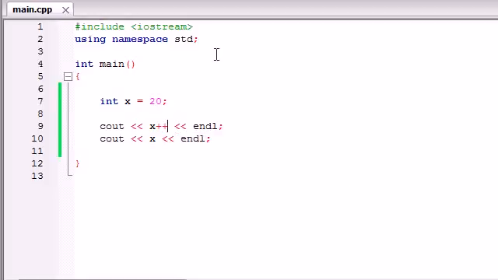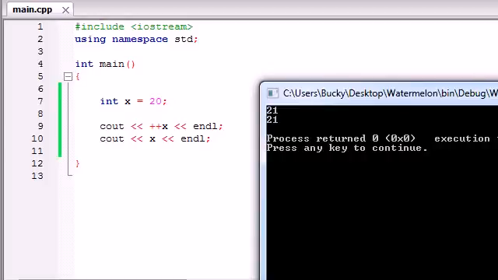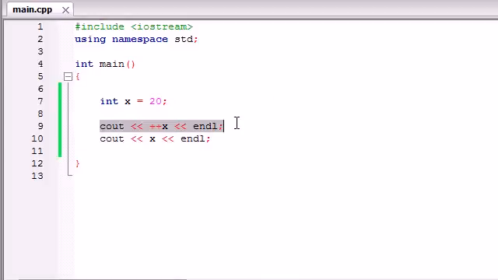So if you're saying, all right, simple enough, what's the other version? The other version is this. Whenever the increment operator is before the variable, like plus plus x instead of x plus plus, you can see whenever we run the program, it goes 21, 21. What this does before the variable is it adds 1 first, and then it runs the statement. So it adds 1 right here and then runs it. The value of x is set to 21, and then it prints 21, still 21. So if your pluses are before the x, it's going to add 1 before it runs the line.